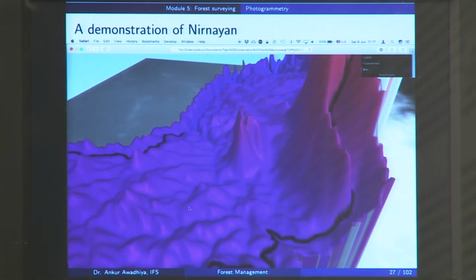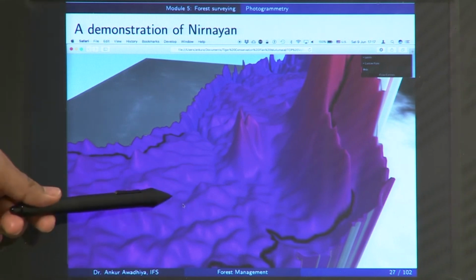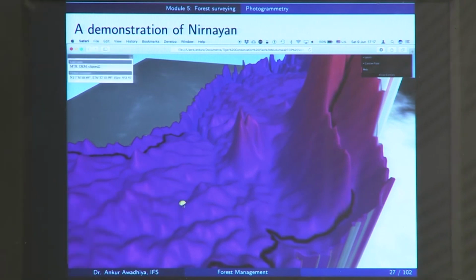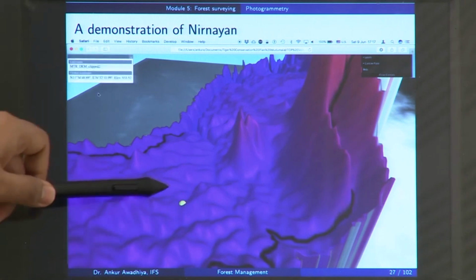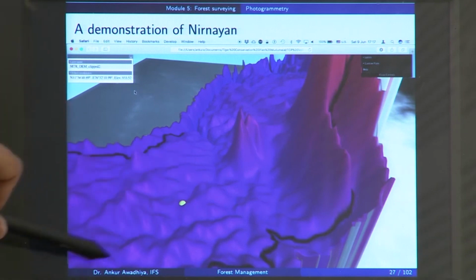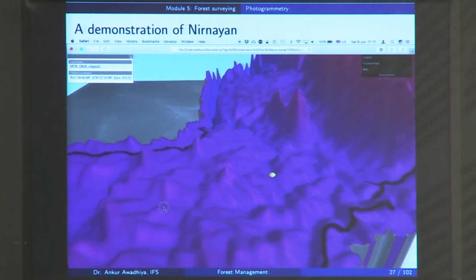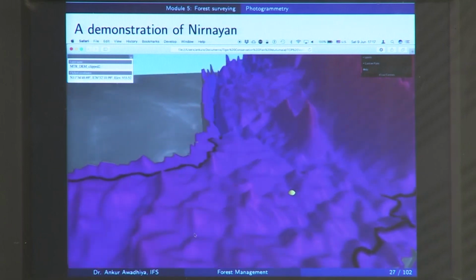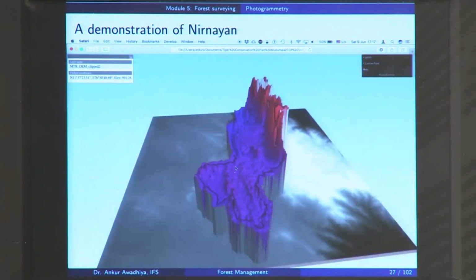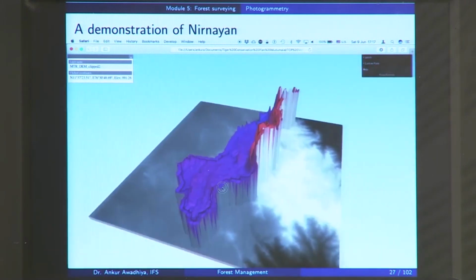Now, you can also make use of these maps to find out an area where you should be making a dam. So, a dam should be in an area where you have, say, these two hillocks and water is moving like this in the valleys. So, in this map, when you click on a point, you get the coordinates. So, this makes it easy for you to do planning about where to make the dams for, say, water retention for the animals or for water recharge. So, now we are clicking on another point, we are getting another set of coordinates. So, these are the kinds of applications that we can make using photogrammetry.